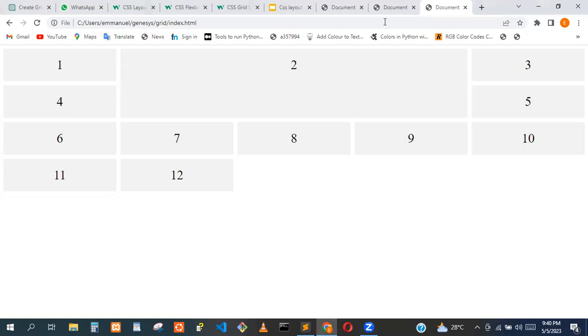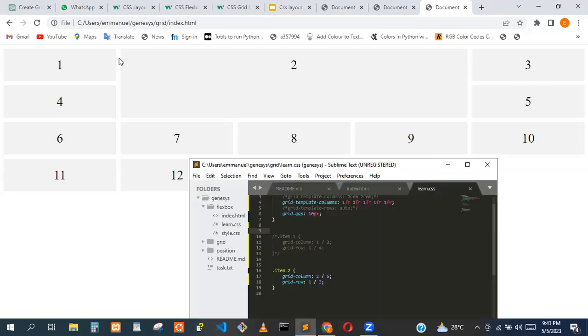So now it took up 3 columns. Yeah, that 3 columns, if the exact position is 2 to 5. So it started from here and got to here. So 2, 3, 4, 5. Then the grid row started from here, 1, then here is 2, then here is 3.